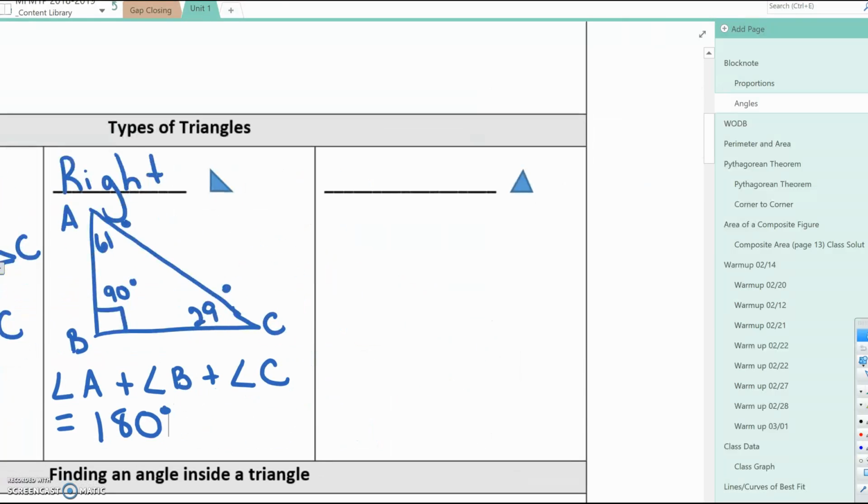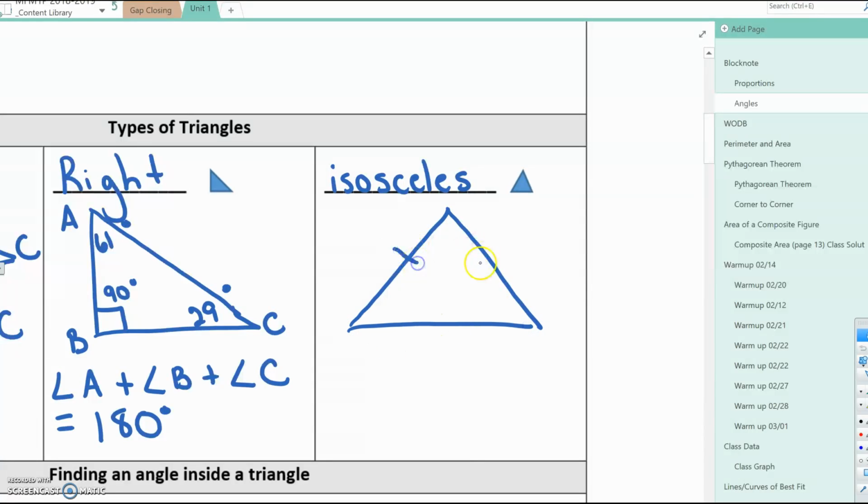Now it's the last type of triangle, which is called an isosceles triangle. An isosceles triangle is a triangle that has two sides that are equal. This is the toughest type of example I find, because sometimes they do this. They put 55 degrees here, and let's say they put 70 degrees here. We have angle A, angle B, and angle C.